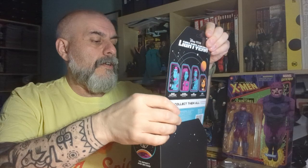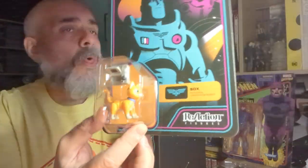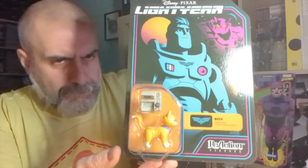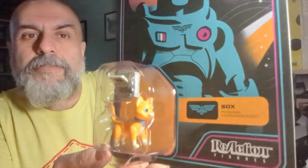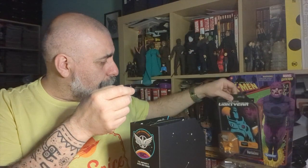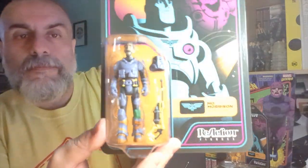And then we do have the 4 action figures: Socks, the cat. Oh, I'm very sorry. I'm not going to take them out of the box because they are actually for a friend of mine, so he wouldn't like me to open them. So we do have Socks. It's a very cool little figure of Socks, and basically that's the back of the pack.